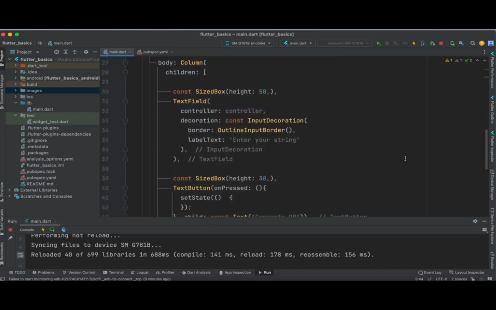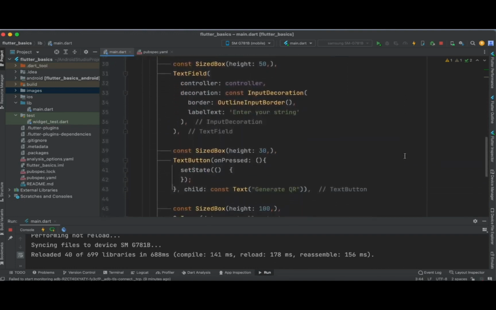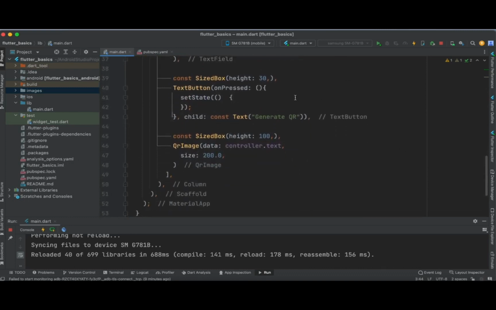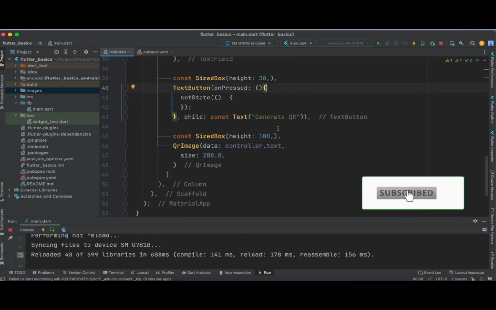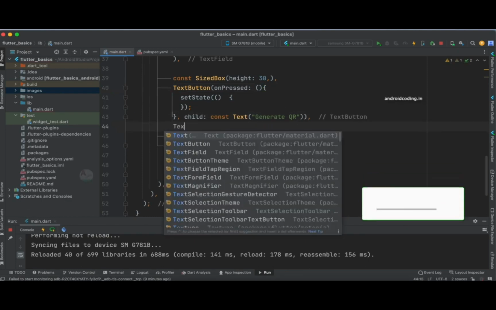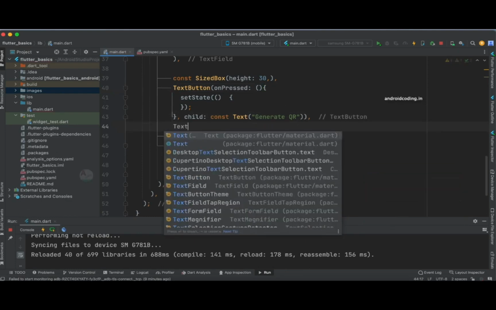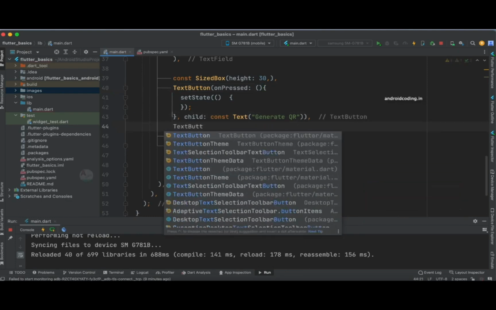So now the very first thing I'm going to do is add another button here. We have a button to generate the QR code, and now I will be adding one more button, by using which we will try to open the camera and scan the QR code.